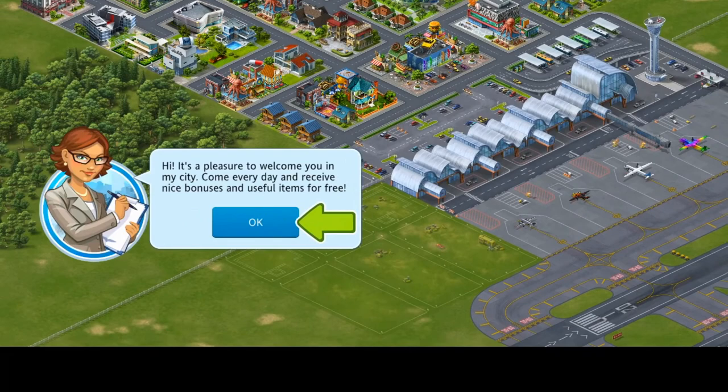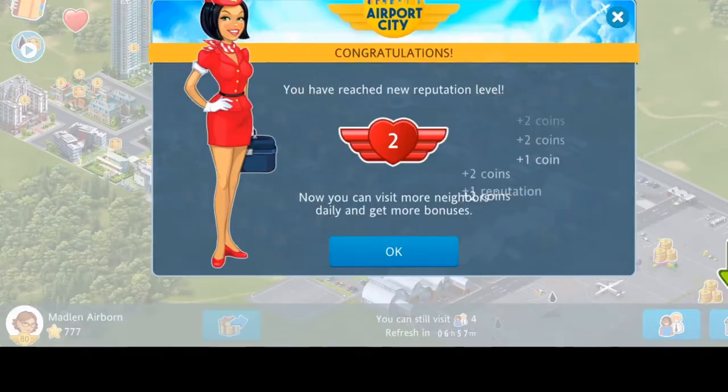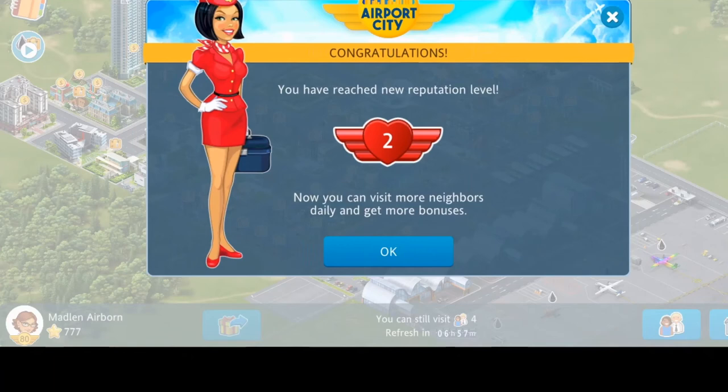Your city, you own a city, and you come here, and you tell me what to do with mine? You are a mysterious woman, Madlen. I can never understand your many, many charms. Can I collect this money? So you mean to tell me I can steal it? Who's this? You have reached new reputation. What's this heart thing? Now you can visit more neighbors daily and get bonuses.